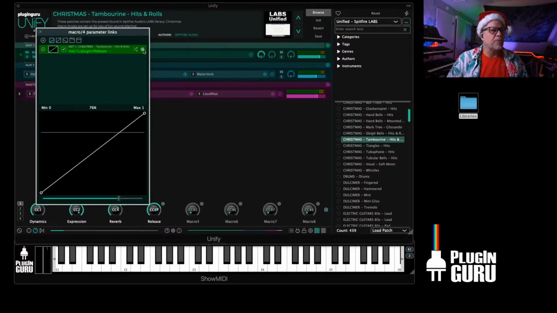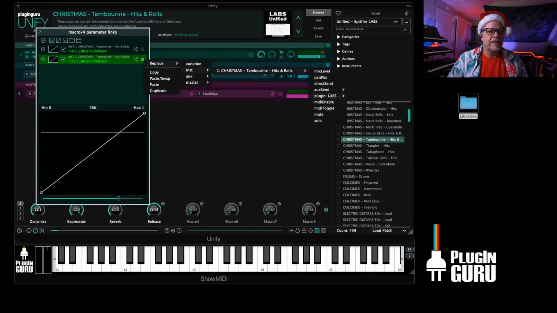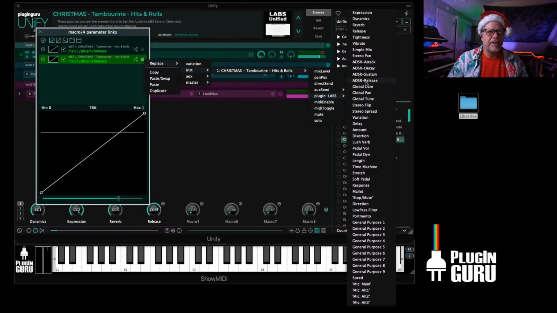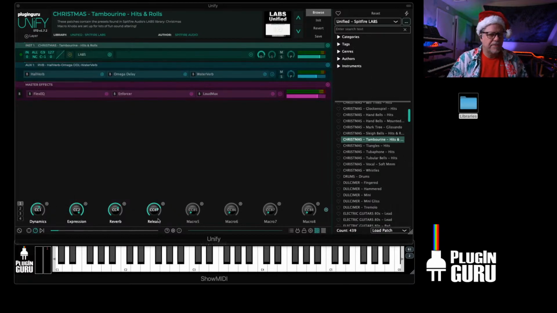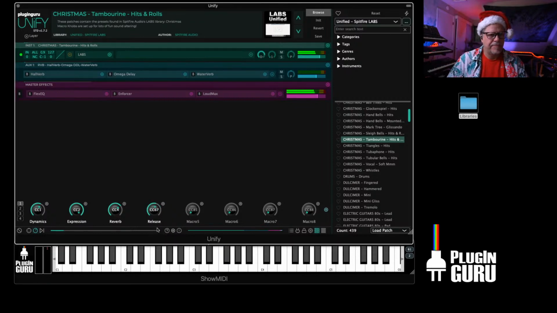Let me see if this is one where we have to duplicate and go to the bullet, instrument, labs. Maybe it's ADSR release as well. Yes. Sometimes they use release. Sometimes they use ADSR release. Boy.